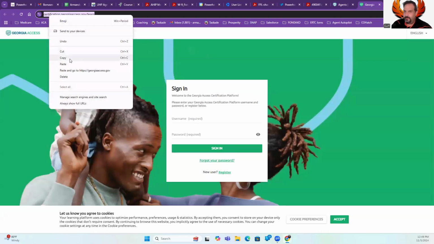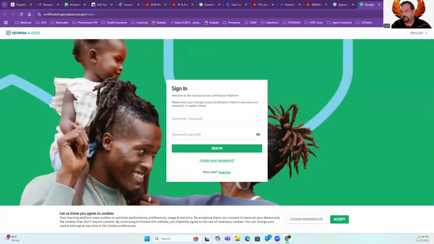If you don't have a username and password, you can do your registration. If you do have a username and password, Armando is going to go ahead and log in. And folks, you should be using your email address that you use for work as your email. That's just going to make it easy. Good job on hiding it there, buddy. And then bring it back after you've logged in.